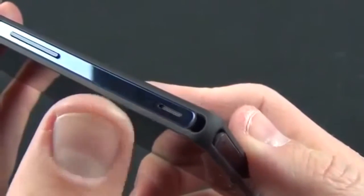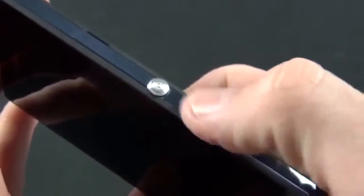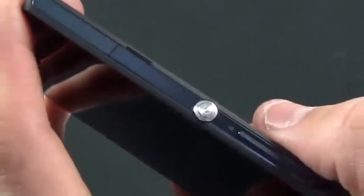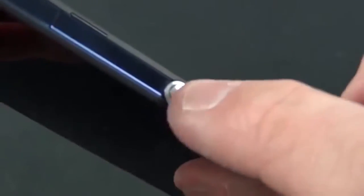There's not much along the bottom, but at the corner you'll find a hook for a lanyard, and your speaker grille. On the side is your volume rocker — up and down — which they also call a zoom rocker, so you can zoom in on photos as a feature built into the OS. You also have your power switch for sleep, wake, and power on and off, a very nice button with a chrome design.